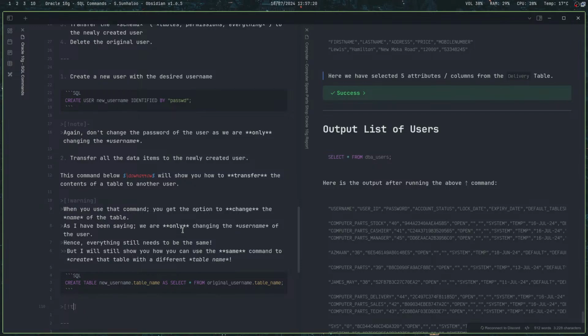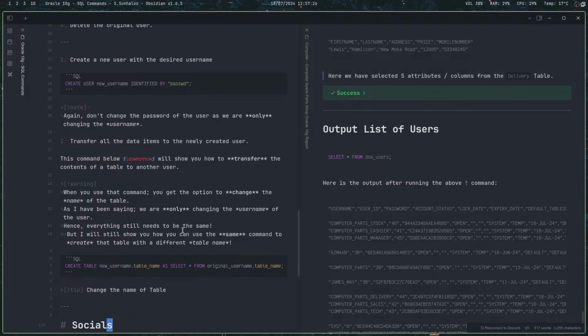Tip: change the name of table. I told you that I will be showing you.